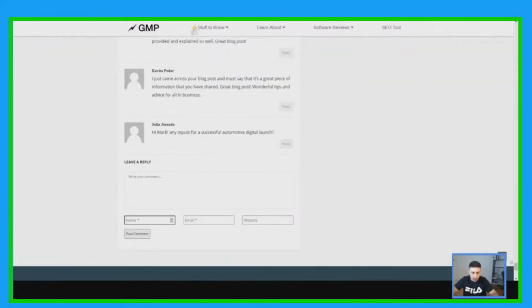Usually it's to the bottom or to the top where you can simply comment. You can say something like, hey, his name's Mark. Hey Mark, really loved this article, especially when you talked about, let's say you read one little section, explain that section, say when you talked about Facebook ads, okay?